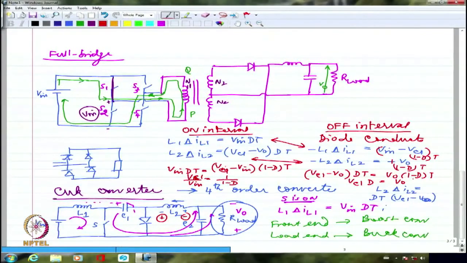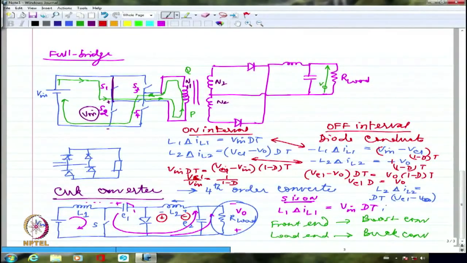Of course, sign I have not taken care of. Sign has to be definitely in the opposite direction. So if I put a minus here, will it work? No, because this, if I take it to the other side, they will not get added, right? They will not get added. So let me write it in terms of magnitudes, because I know for sure that it is reversing as far as the polarity is concerned, right? So let me write it in terms of magnitude.